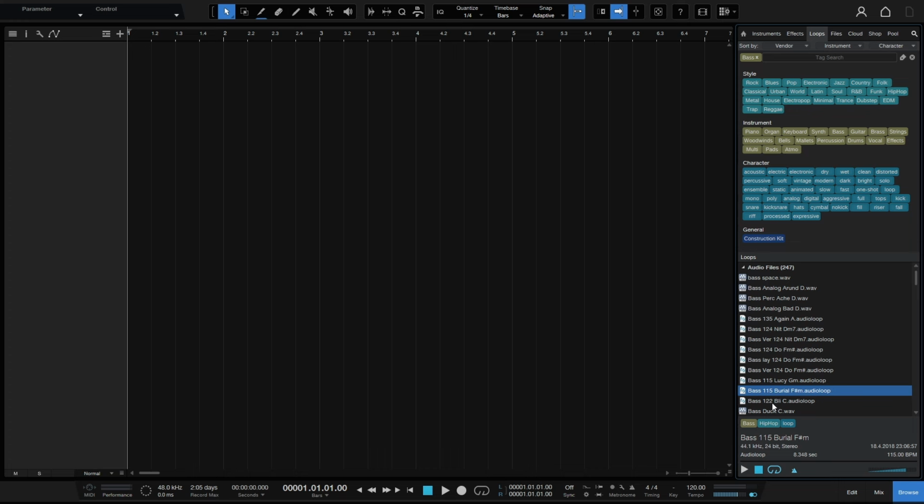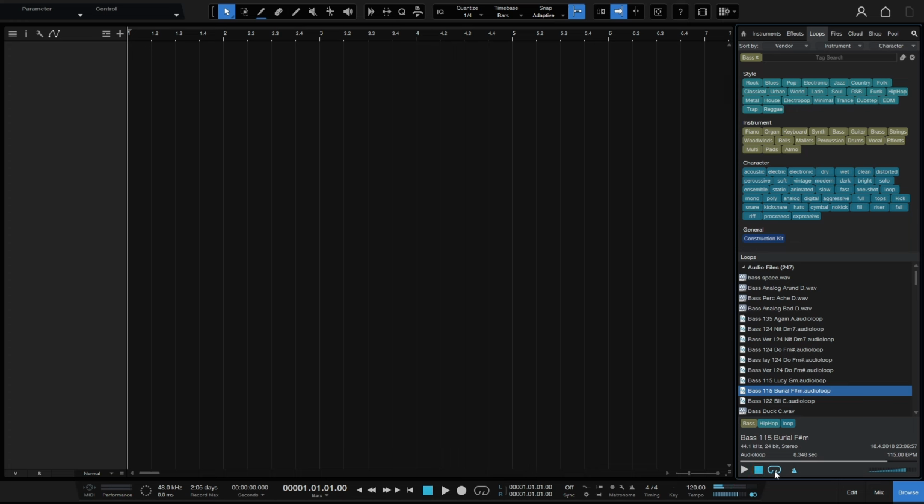Now, if we'd like to audition our loops, then we can double click, and then this is going to play back. And we have controls here. Well, first I want to mention that if I use my up arrow, after we've double clicked, now everything else is going to automatically audition. But you do need to double click to begin that automatic audition. Okay, so we can stop playback here.